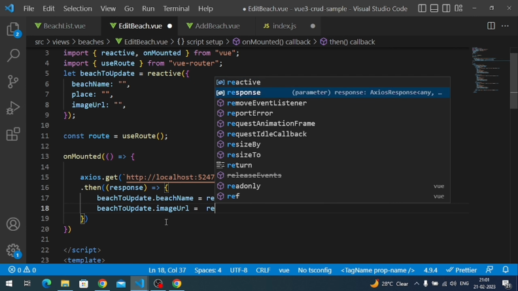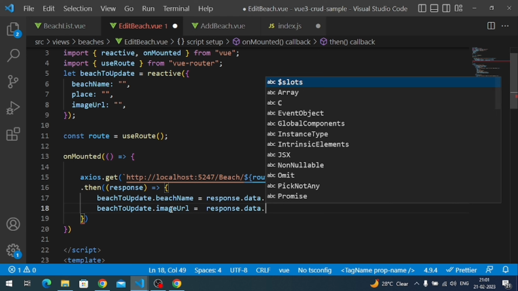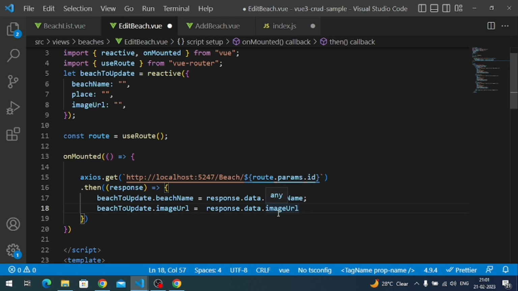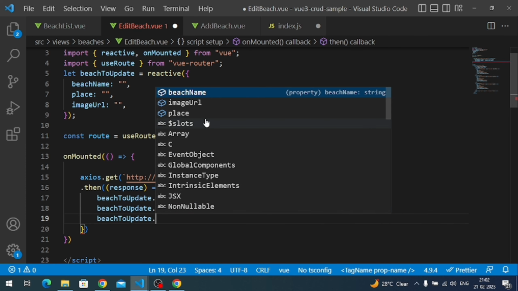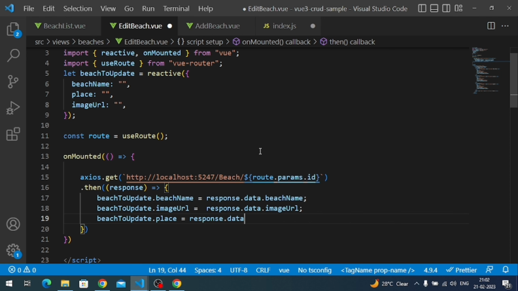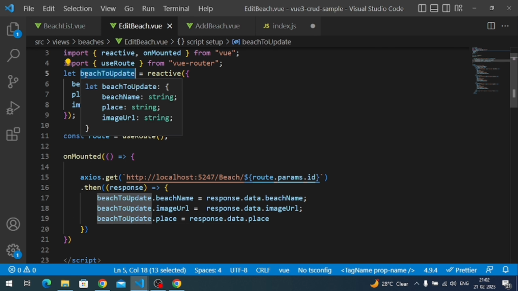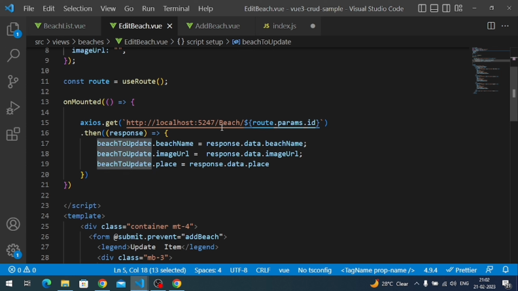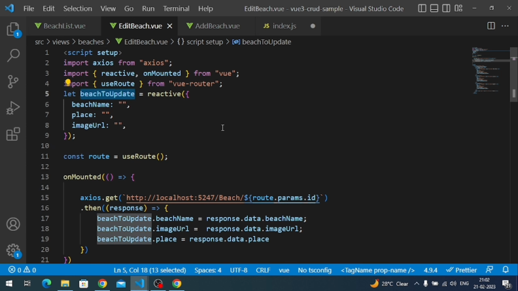So response.data.imageUrl, beachUpdate.place equal to response.data.place. Here we are going to use this beachUpdate as a payload to our update endpoint. We haven't implemented it, we will implement it. And as I mentioned, for updating the record the ID value must exist.